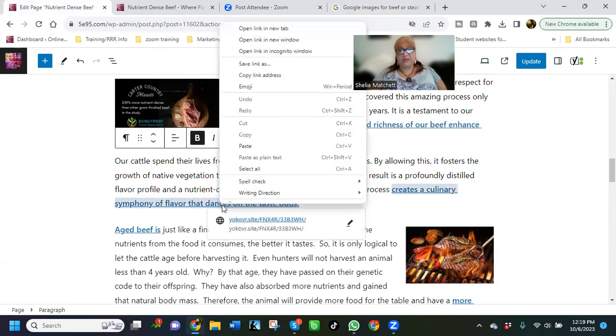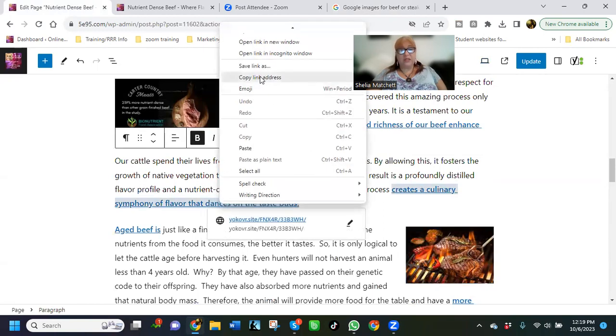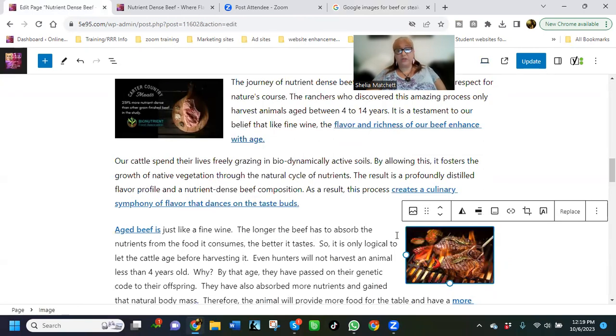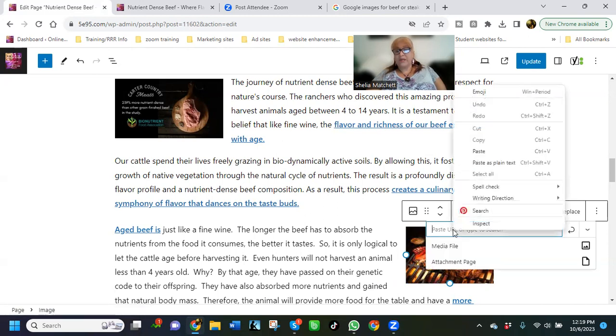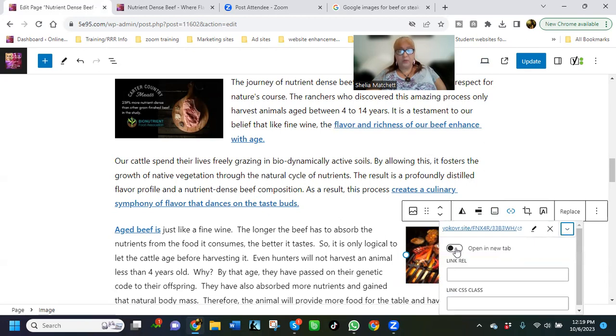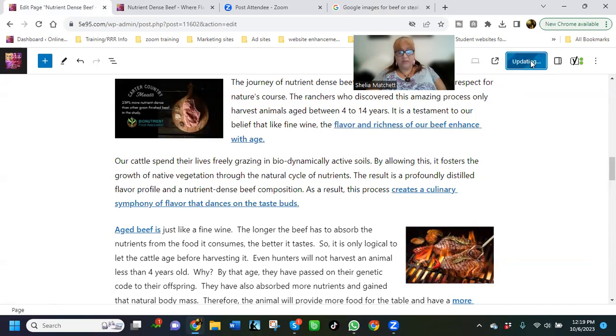Remember, we want to go in and then copy the link that we already have set up. You're going to click your picture again, and then you're going to go here to your link. Click on that. You're going to get this link out. So hit that X, paste in the link that you want, which is to your vendor. Hit your apply button. Go and hit open in a new tab. And then you want to hit update.